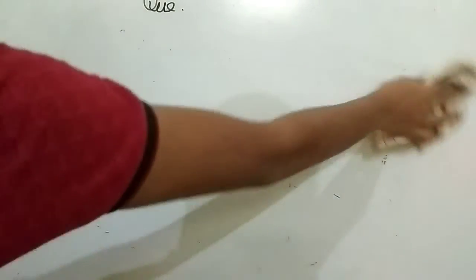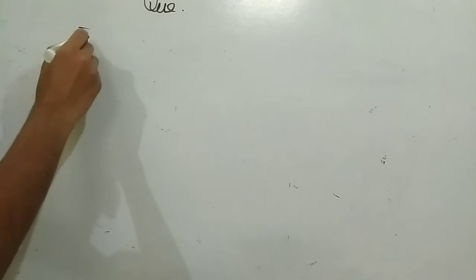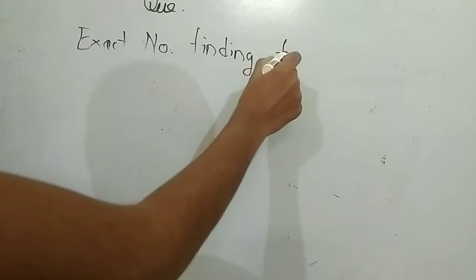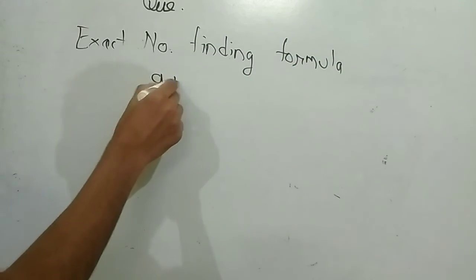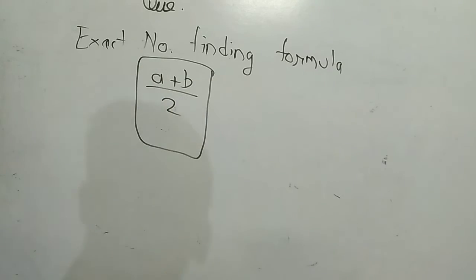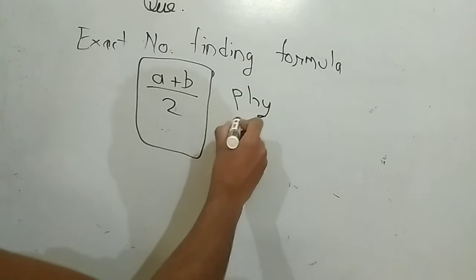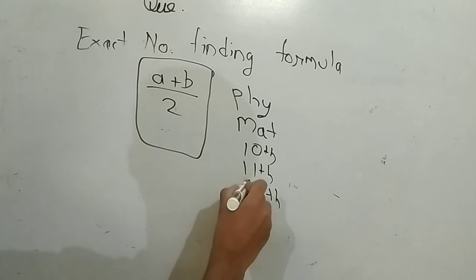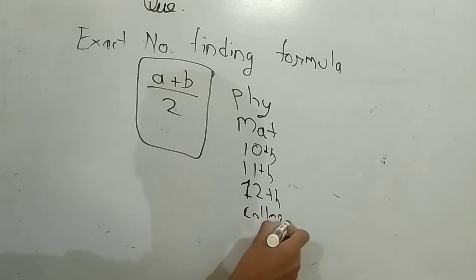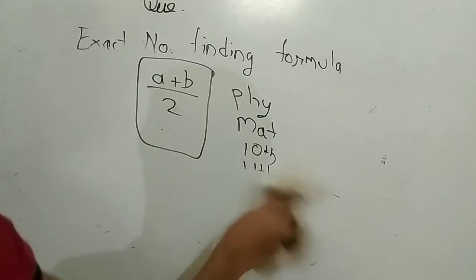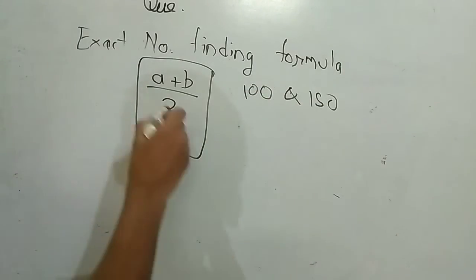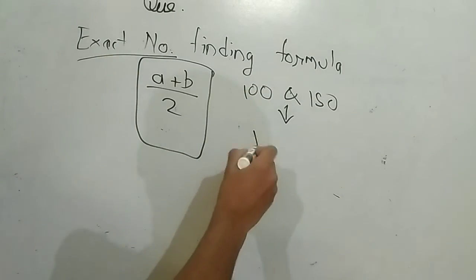Now let's move on to the second question. Now I am going to tell you one of the most important formulas of mathematics, which helps in many fields. The formula is a plus b upon 2. I will make you understand the formula. It is the formula for finding the number which is exactly between any two numbers. It helps you in physics, mathematics in classes 10, 12 and many other classes. It will help you everywhere you go. So let's try it out practically.